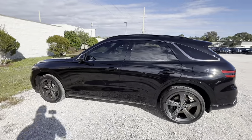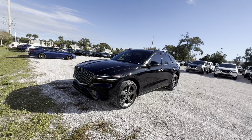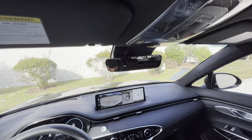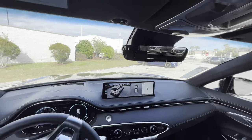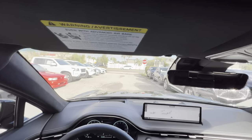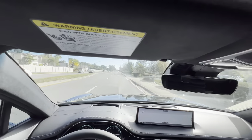That's about it for the inside and outside of the 2024 Genesis GV70 top-of-the-line 3.5-liter twin-turbo Sport Prestige. It is a beautiful SUV inside and out. Let's take this 2024 GV70 out for a drive. Starting off in comfort mode, the ride quality is unbelievable — you don't even feel the bumps. These are 21-inch rims versus the 22s on the GV80 we reviewed, and it does feel a little bit better in the ride quality department.